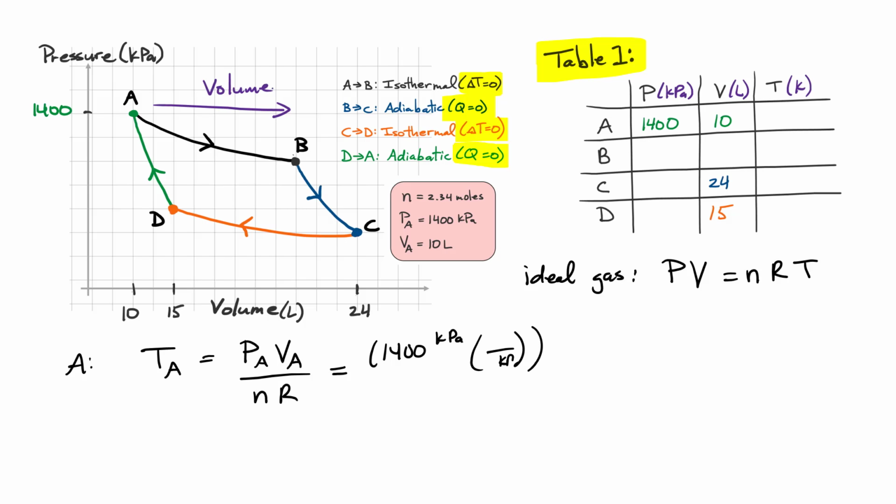So I really want to cancel out kilopascals and I want pascals. And I know in 1 kilopascal there is 1,000 pascals. What else for the volume? I have a volume of 10 liters. Now I want to get rid of liters and I want to get meters cubed. The conversion is that in 1 meter cube, I have a factor of 1,000.